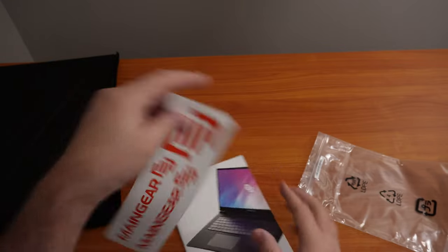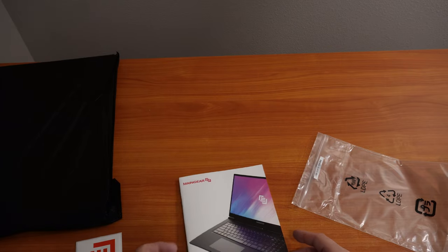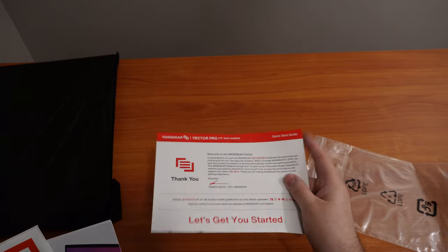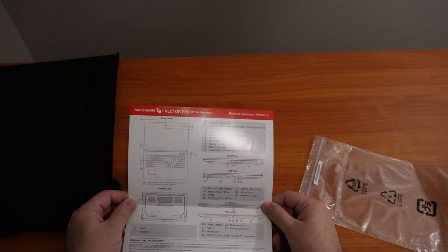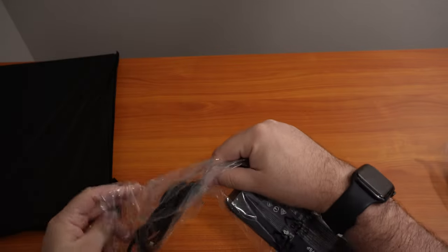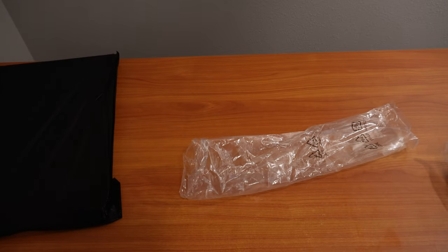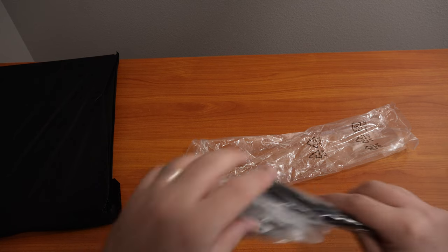So let's take a look at the propaganda here. Open this up. Looks like we got some stickers. Okay. Then we got the owner's manual, 17-inch model, which we have. Good. Then it looks like we have a welcome to MainGear family. Let's get you started. Super. Thank you, MainGear. Set that off to the side. We have a 230-watt power brick. And then we got our cables here.